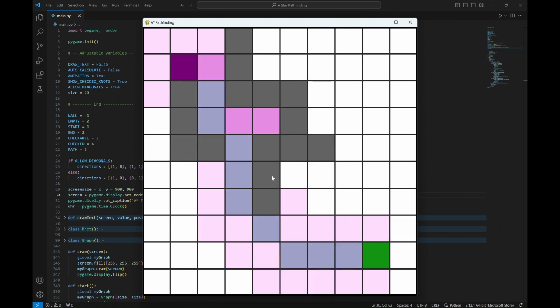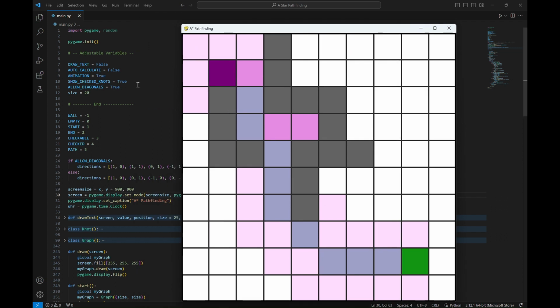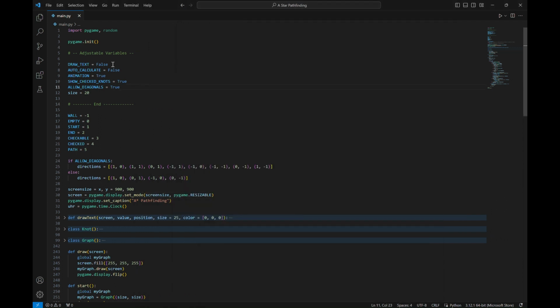By the way, if you want to use it later, it's on my GitHub, and you can scale up and down with the arrow keys. So let's look at the code for a moment. Here at the top I have the parameters that you can tweak however you want to. I was too lazy to implement them in the interface, so you have to adjust them here.